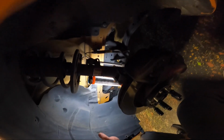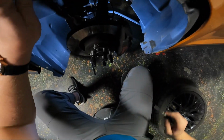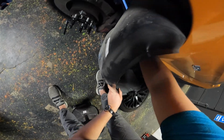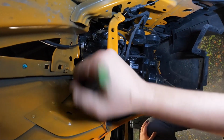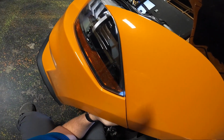I'm about to just take this whole fender liner out. Well, I can at least fold this out of the way. There we go. Perfect. Now we can see everything. Both of those, and that should just come straight down. Why is that not coming off?